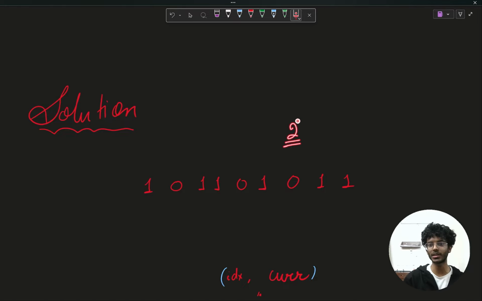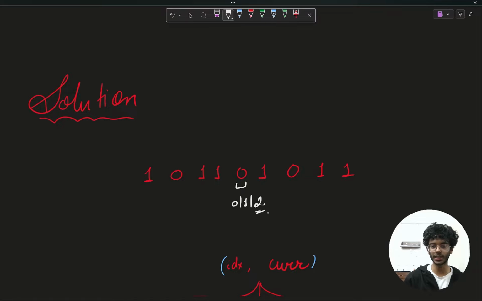So for each index, we have three options, either make it 0 or 1 or 2, right? So can we apply something like DP, and what else info do we need? So if I want to decide what I want to place at this particular index, all I need is what was at my previous index, right? If I know what was at my previous index and I have three possibilities for my current index, I can just run the DP and just calculate the answer for my current state, right?